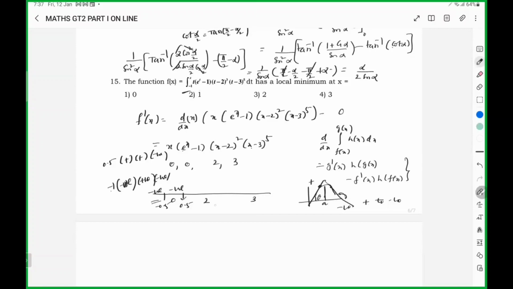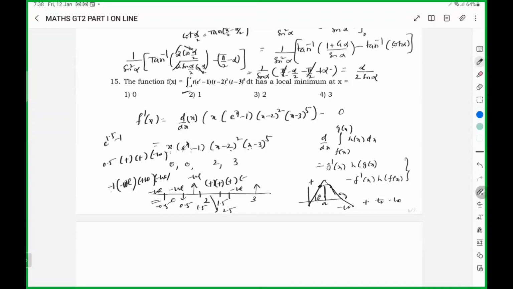At 2, you take 1.5, just nearer to this. 1.5, e power is positive. E power 1.5 minus 1, obviously positive. Its whole square positive. 1.5 minus 3 negative. So before 2, it is negative. Take 2.5. 2.5 positive, these are all positive, it will be negative. So before 2 and after 2 also negative.